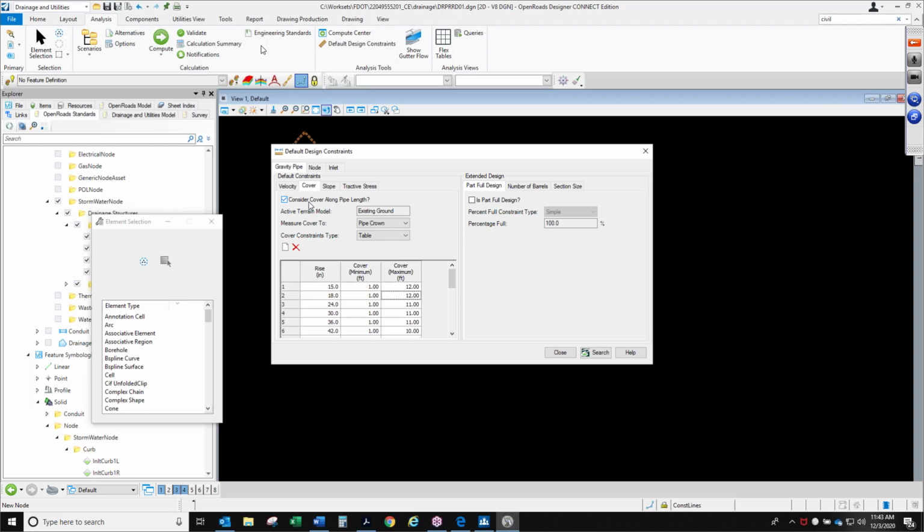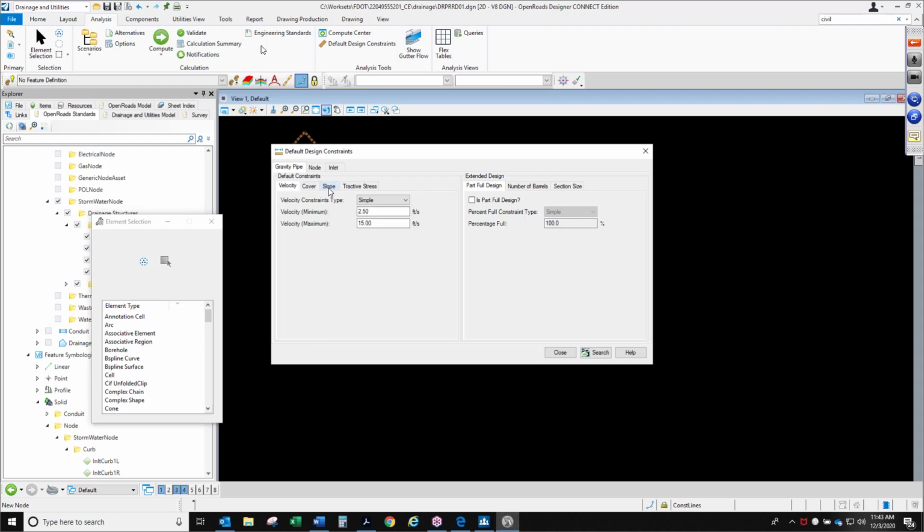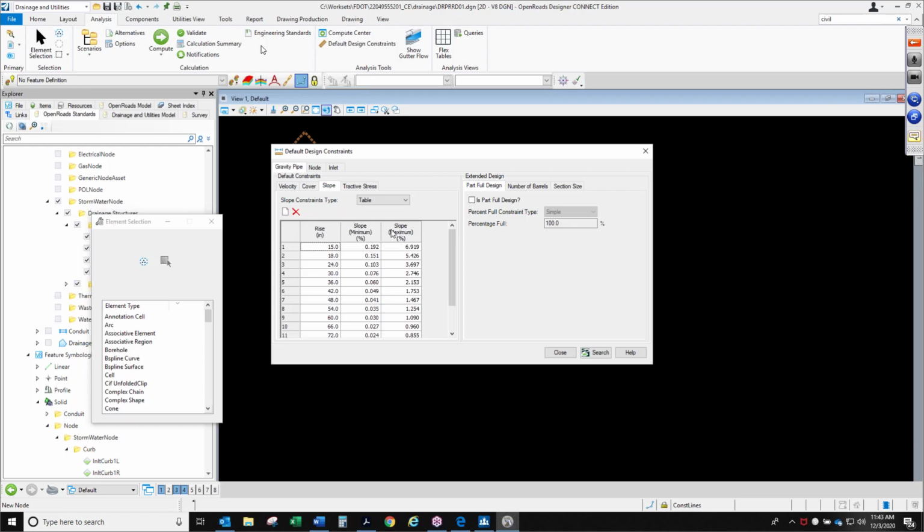The checkbox for consider cover along pipe length is checked. For slope, these calculate the same clearing velocities, minimum 2.5 feet per second and maximum 15 feet per second. So it's just full flow slopes.